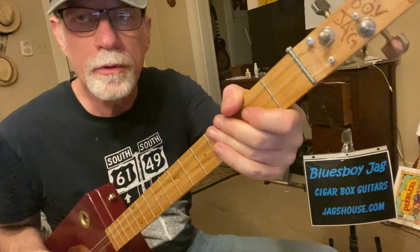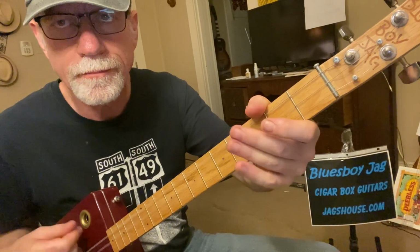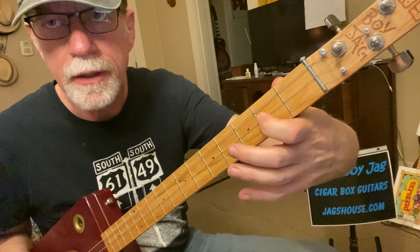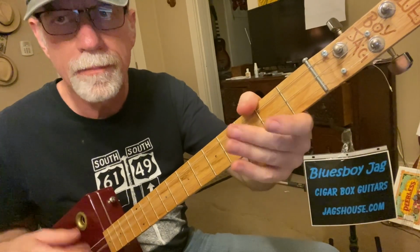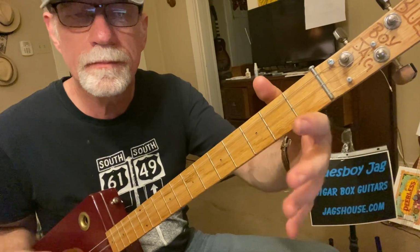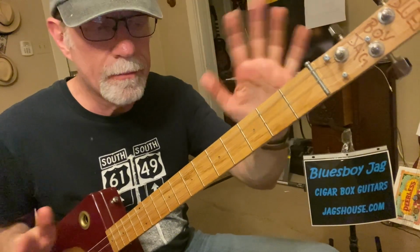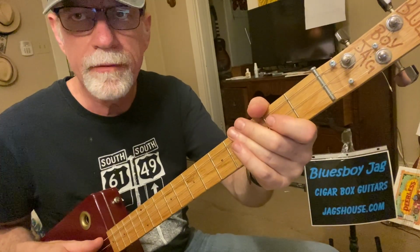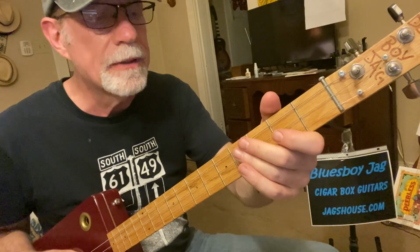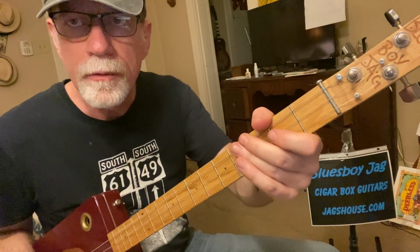So let's get real close to this hand because this hand's doing it all. So obviously I'm fretting that 2nd string, 2nd fret. 99% of y'all probably already know this. So this is your typical shuffle. Nothing wrong with that. Again, not being negative or anything, but I haven't played that shuffle in 30-something years. Well, that's not really true. I have played it a few times. But I always choke.